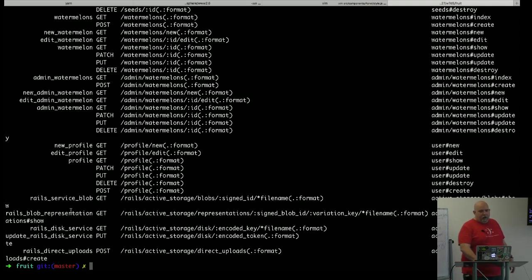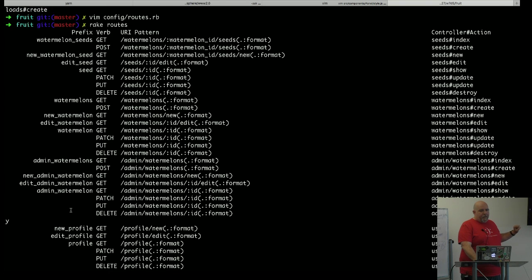Mostly. Okay. So, I've ignored the prefix column up to this point. You'll notice that the prefix column has something in it for all of the GET requests. And what the prefix column does is it tells you the name of a method that Rails has created for you. In fact, the name of 2 methods. These are called the path helper methods.